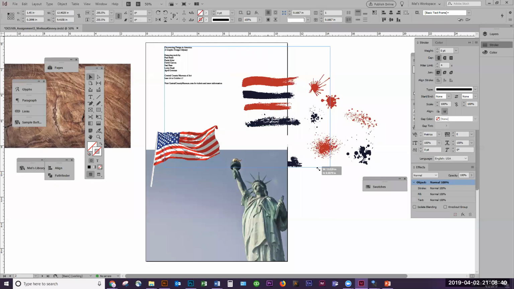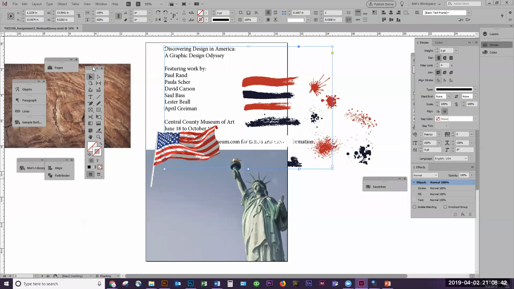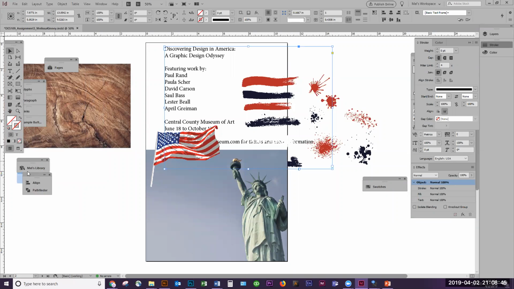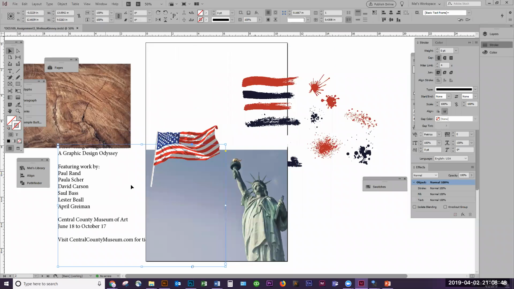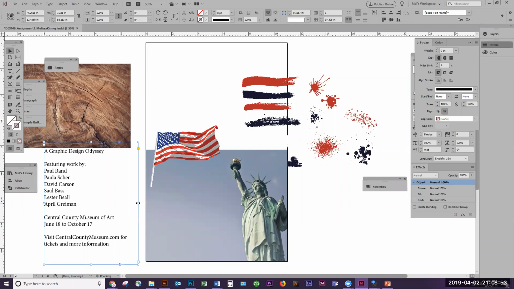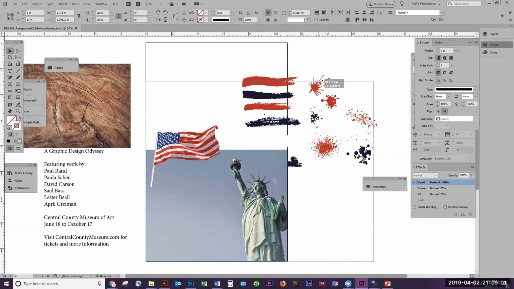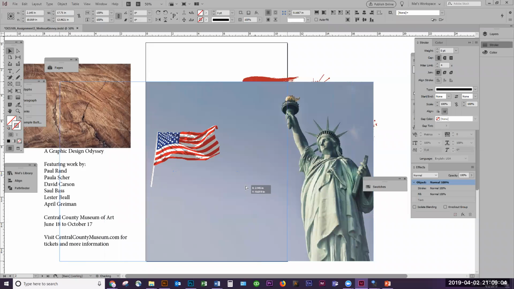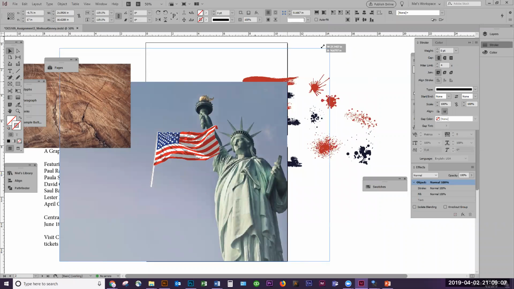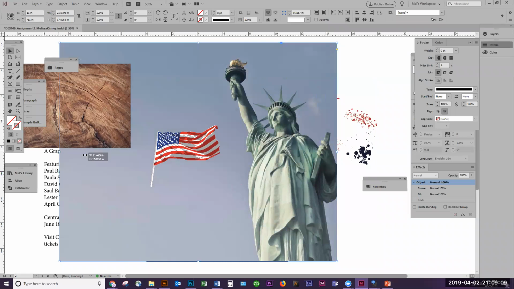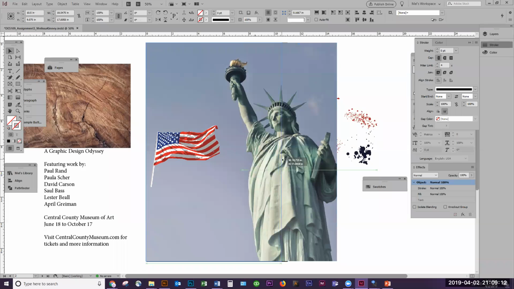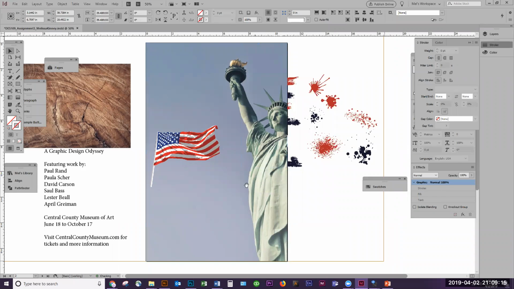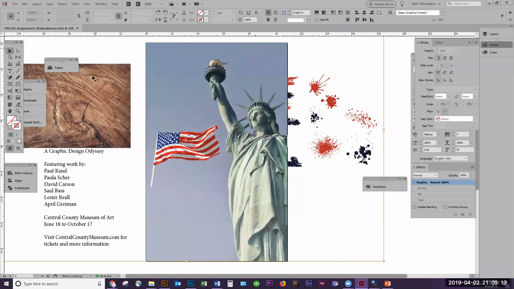Let me make my text a little bit bigger here so I can see it. And actually my tools are all messed up because I used them in the demo on my other screen yesterday. There we go. All right. I'm actually going to make her a little bit bigger. I think I'm going to maybe use her as a frame on the right-hand side here. Actually, maybe I'll extend her all the way up. See what we got there. There we go. We can cut some of her off, and we still get the gist.